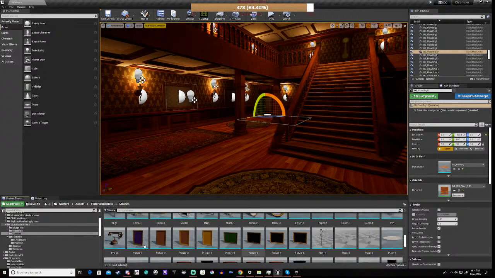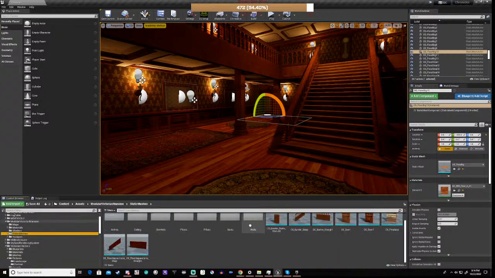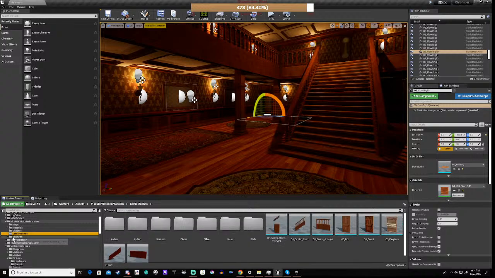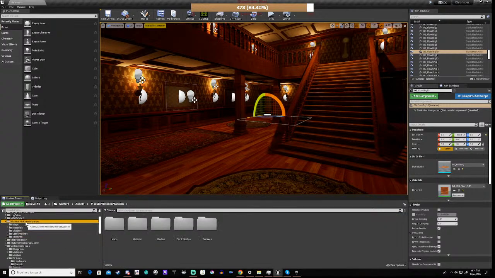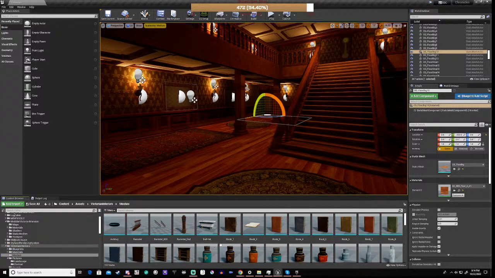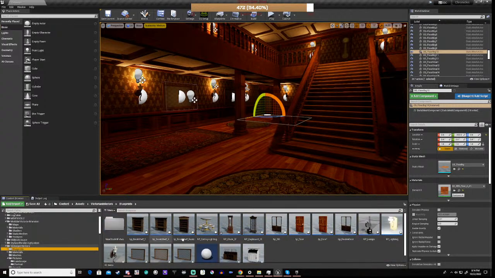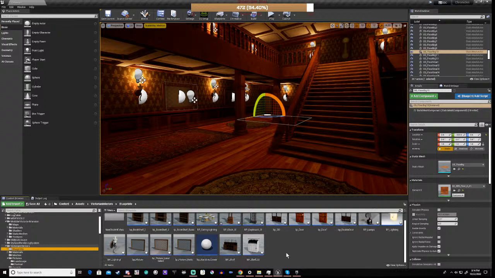It looks like the answer is no, but there is another set of stuff here, but I don't think there's as much, and this is all just walls and stairs and stuff. So we're kind of screwed there. And yeah, that's the meshes, this is the blueprints. Darn it.